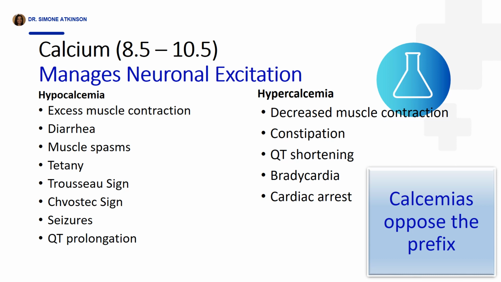So the normal calcium range rests between 8.5 to 10.5, and the mineral resides within both bones and tissues. But before discussing the signs and symptoms, I want to make an important note on how calcium is measured in the blood. When measuring calcium levels in the blood, it's important to realize that there is an influence of albumin, which is a protein that binds to the calcium. So calcium in the bloodstream will exist in three main forms: bound to the proteins, primarily albumin, complexed with other ions, as well as in its free or ionized form. These three different forms have varying degrees of biological activity.